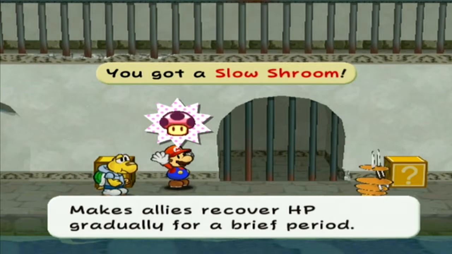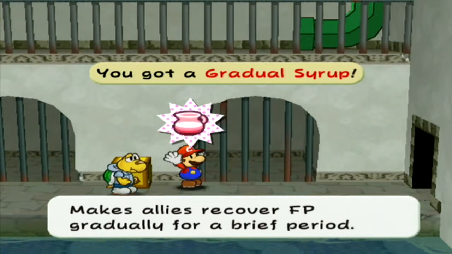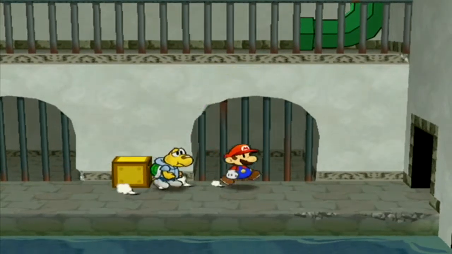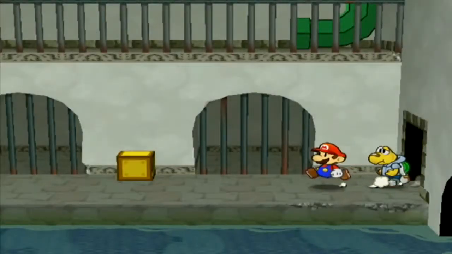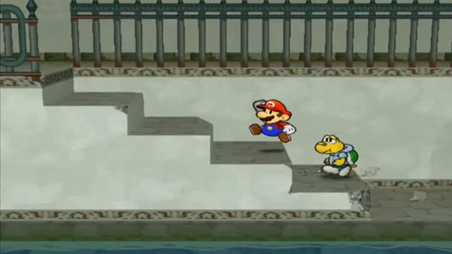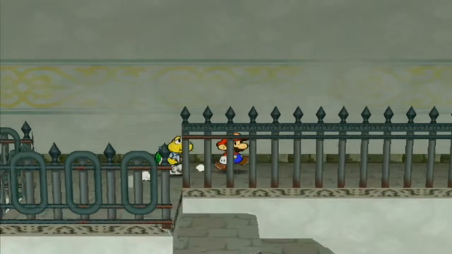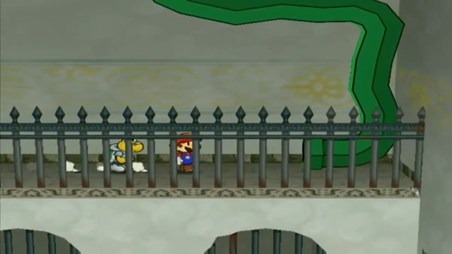Ooh, a Slow Shroom. That gives you regen. Yeah, 4 guys, 4 experience. Not worth it. Okay, cool. So the Slow Shroom was regen of health, and the Gradual Syrup gives you regen of FP. So yeah, again, we can't do anything here though, so we have to head out. There's not much that we can do, as you can see, in the sewers down here, but just remember these areas for later because they will be important.